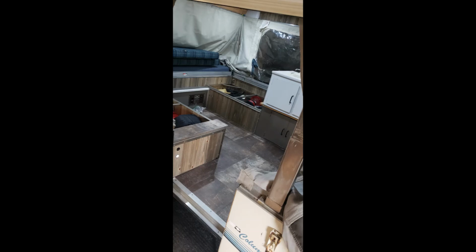So what I liked about this is that the peel and stick fit in there perfectly, it was inexpensive, and it looked really nice. It kind of pulled everything together, keeping the ceiling light and the floor dark, kind of brings your eye up, so it makes the pop-up actually feel taller than it actually is.